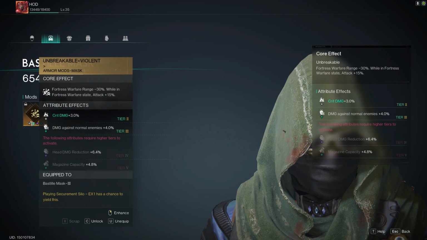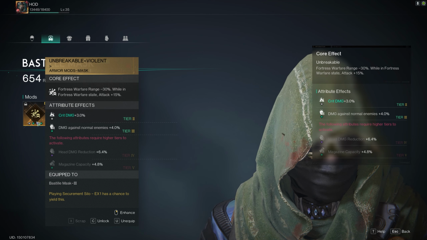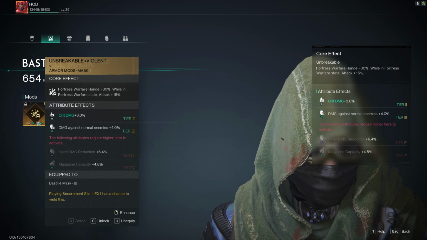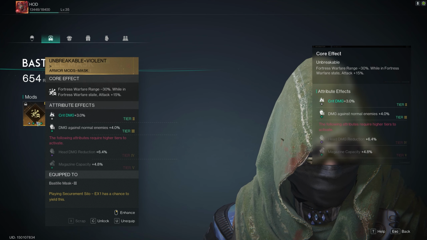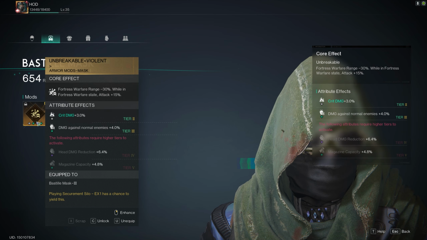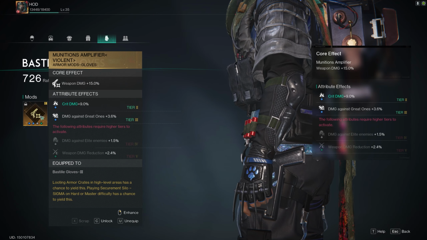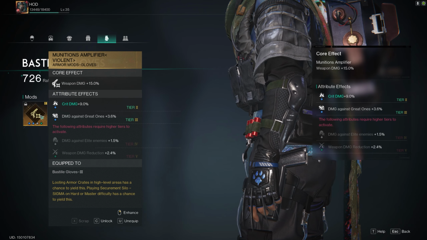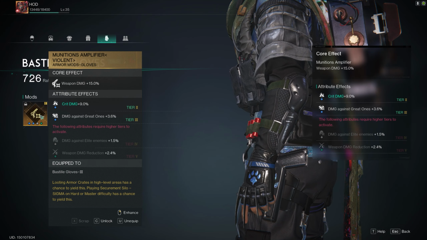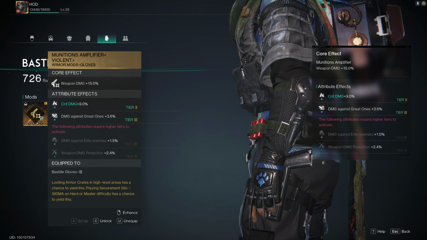And on our mask, we have Fortress Warfare. We have Unbreakable Violent, which is Fortress Warfare range negative 30, but while in Fortress Warfare state, attack plus 15. So the range is shorter, but the attack is better. Again, we've got crit on that. Next up, we have the Munitions Amplifier, which is weapon damage plus 15, and we got crit on that plus 9. Weapon damage is the best for this build.